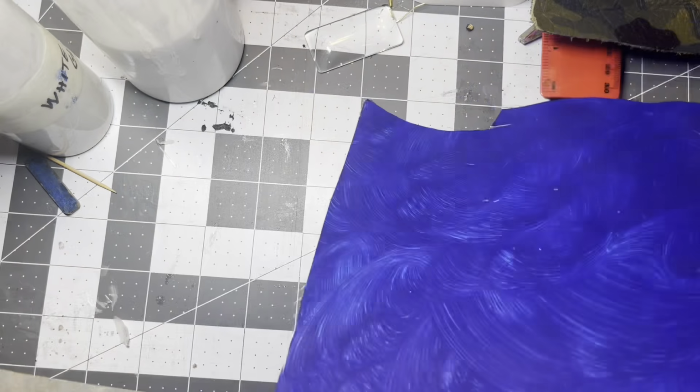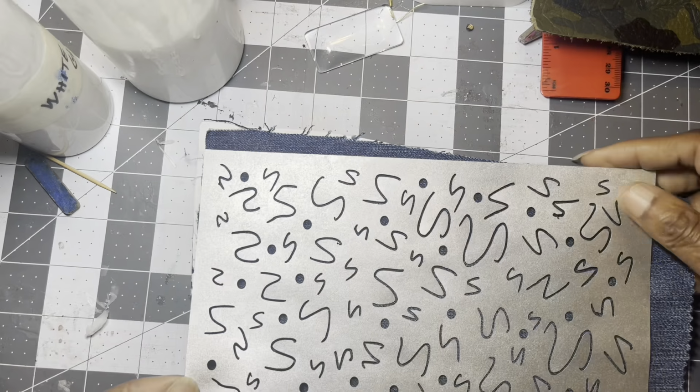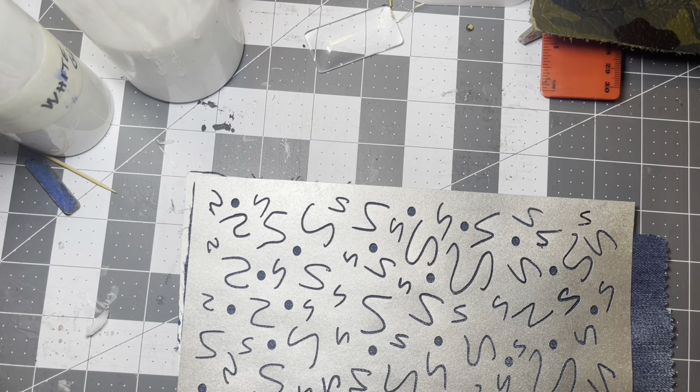So I'm going to use this piece of denim that is attached to a piece of watercolor paper. I've painted the back of the paper, so I don't have anything to worry about. I can just go ahead and get started on this piece of denim.